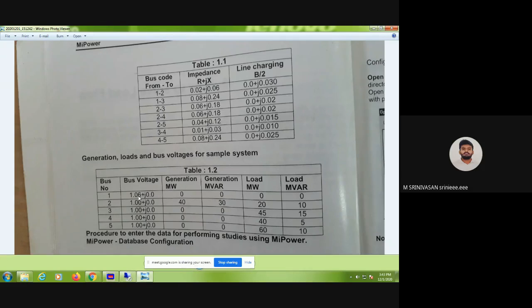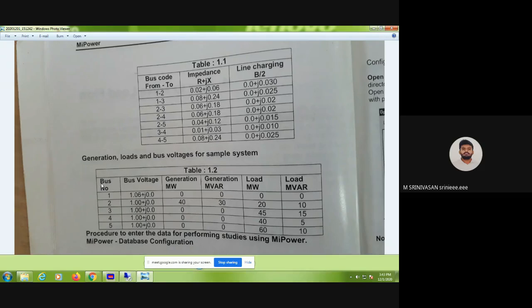We have to draw a generator with voltage of 1.06. Say third bus, they have given bus voltages and they have given load. So there will be no generator in third bus, fourth bus and fifth bus. Considering second bus, you will have generator as well as load, right?